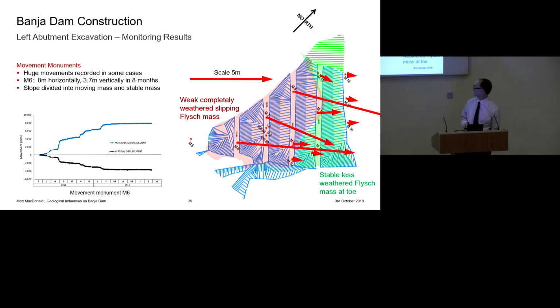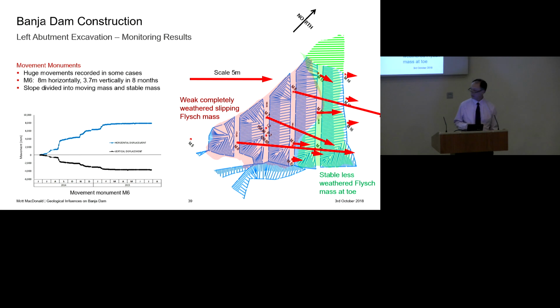It also told us that there seemed to be 2 areas. The bottom of the slope, whilst it was moving and some of the movements were reasonable size, was of a different order to the upper mass, which was moving these large distances. So it seemed that the toe of the slope was acting in some way to buttress the upper part of the slope. And that was greatly to our advantage. It was doing a good job.